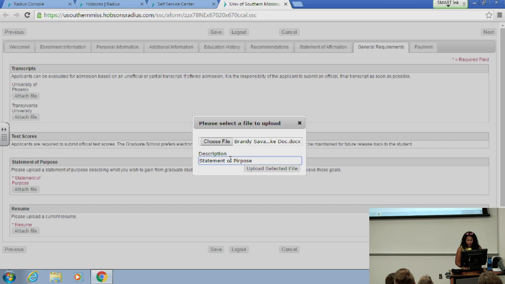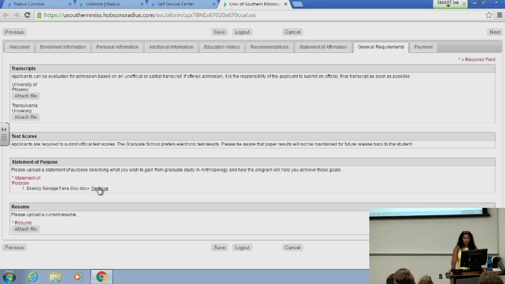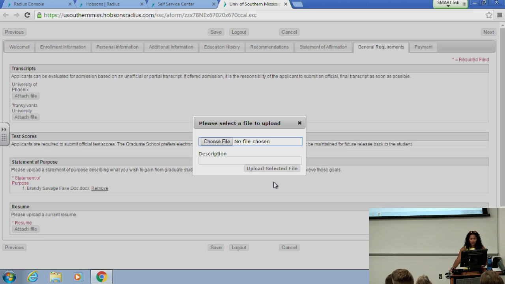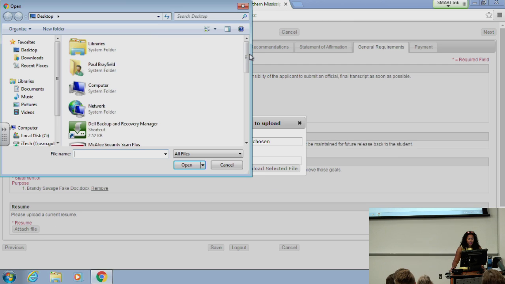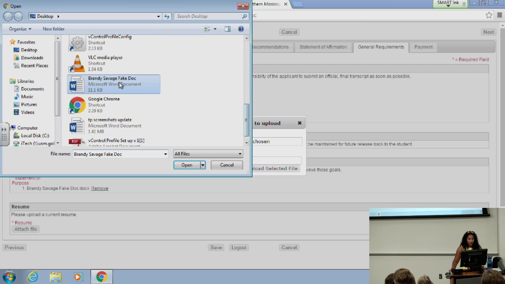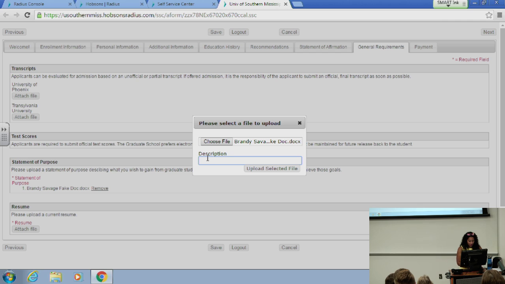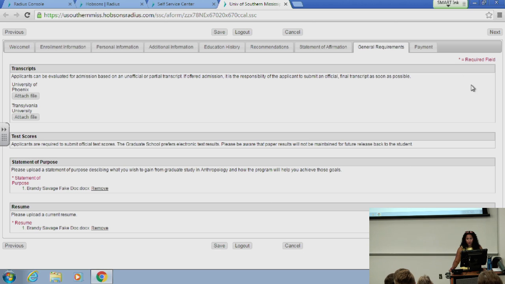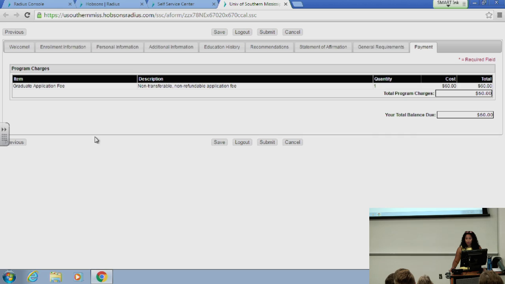They don't have to put anything there, they can even misspell it like I did. Lovely. There it is. I can remove it if I don't need it anymore. I can attach my resume. I'm probably going to do that too with the same document. Boom, boom, boom.